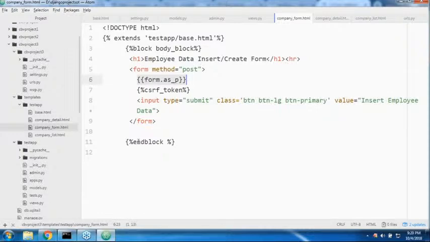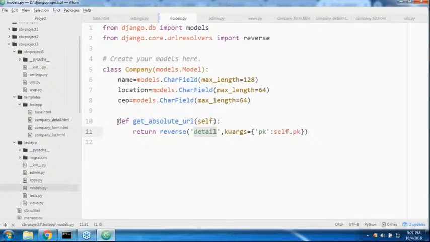That's all. This is the create form. But only one thing: after inserting data in our database, what is the target page? If you want to go to a target page, that information is specified in the model's get absolute URL.